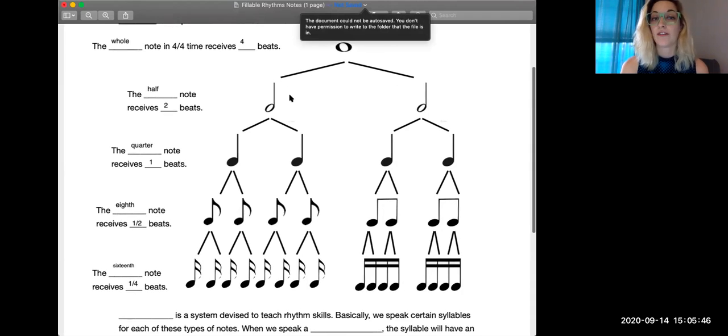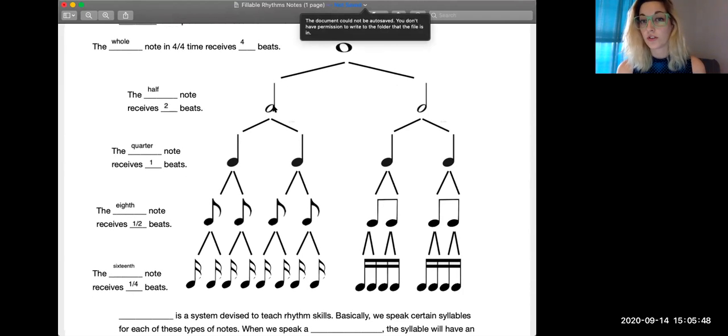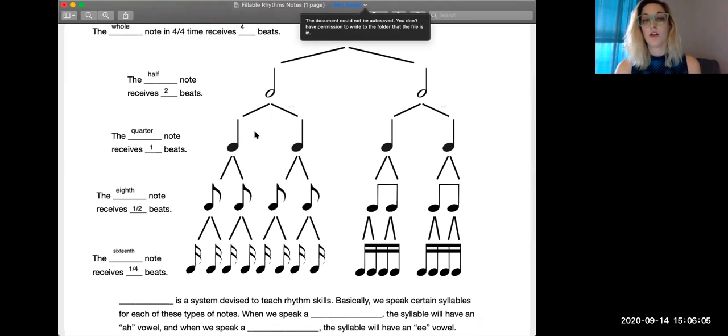If we go down to your half note, the half note is also empty in the note head. It's still not filled in the middle, but a half note looks different because it has what we call a stem. So the stem is what separates the half note from the whole note. That's how you can tell them apart. If you keep on going to the next one, your quarter note looks almost exactly like a half note because it also has a note head and a stem. The difference is that the quarter note has a filled-in note head, and the half note is empty in the note head.